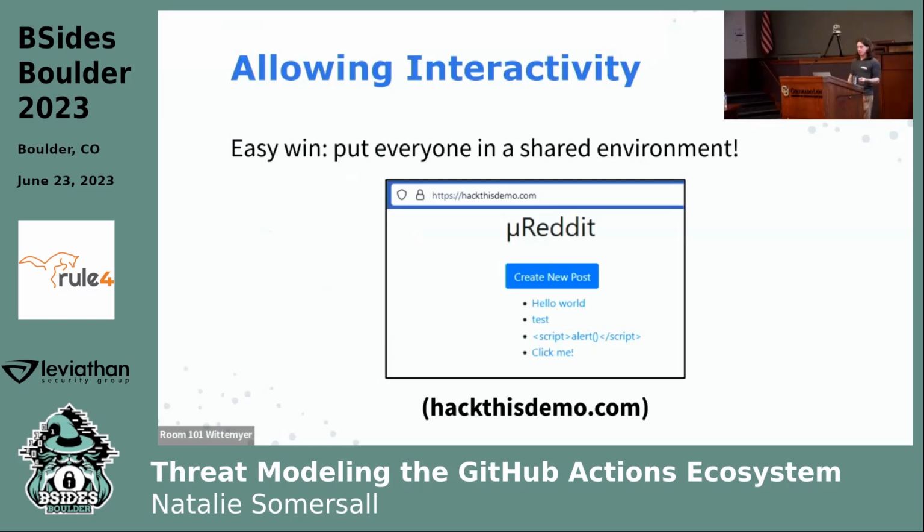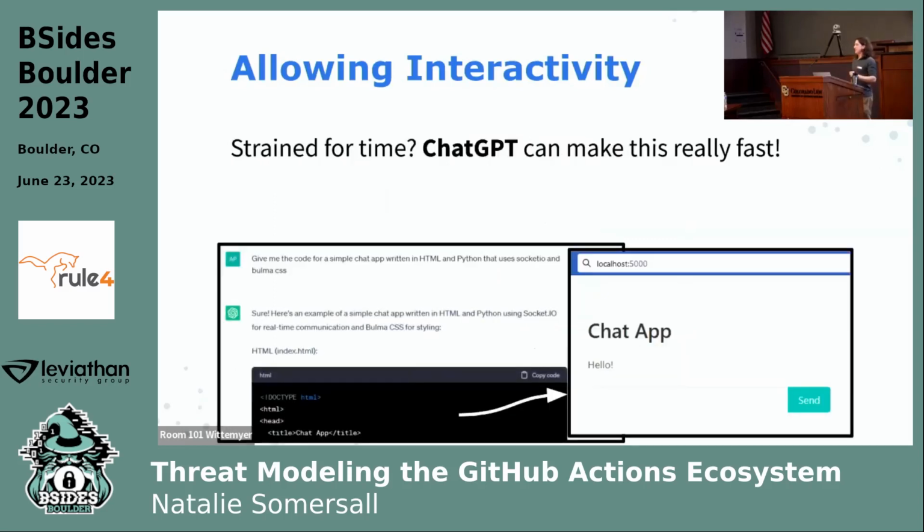And that's very valuable. Now, this does raise the question: you don't want to go set up a fancy multi-user service every time you want to do a presentation. That takes time. That violates our rule if we are trying to do things quickly and easily. So this was actually a test of what is the quickest site that I could make in 5 minutes using ChatGPT. ChatGPT is not good at writing big production code, but it is really good at writing small, easy snippets that you can throw up as a live demo.